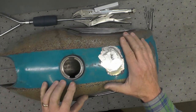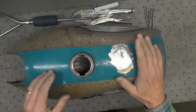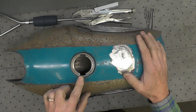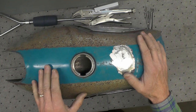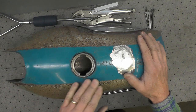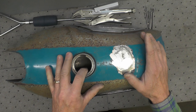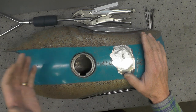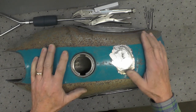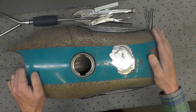The other thing I like to talk about a bit is liners or sealing of tanks. And I will be honest with you, I am not a huge proponent of sealing tanks. Now, I do know a few people that putter around with motorcycles, and one of the very first things they'll do is either they'll seal the tank themselves with one of the commercially available tank sealers, or they'll send it out and have somebody do it for them. I'm not quick on the draw with that.